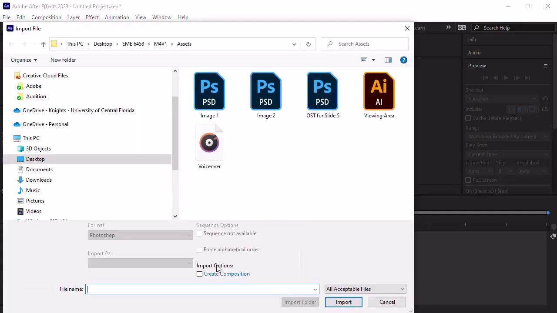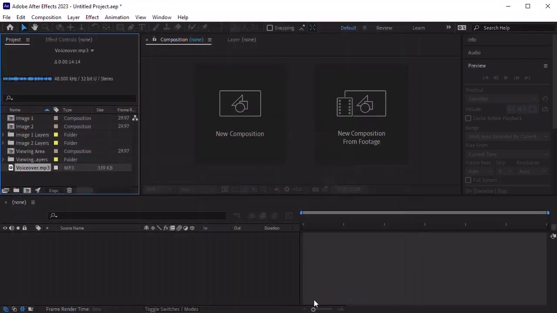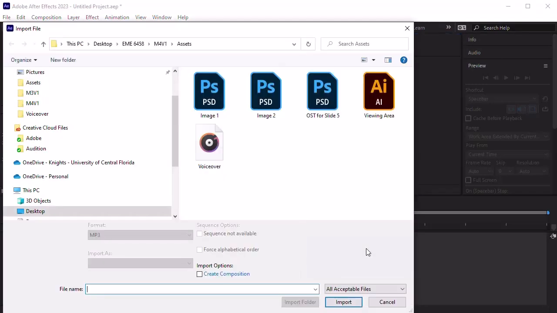In the Project panel, double-click. Click the VoiceOver file to select it. In the Import As drop-down menu, select Footage, and click Import. Click the New Composition from Footage button. Click the on-screen text for Slide 5 file to select it.